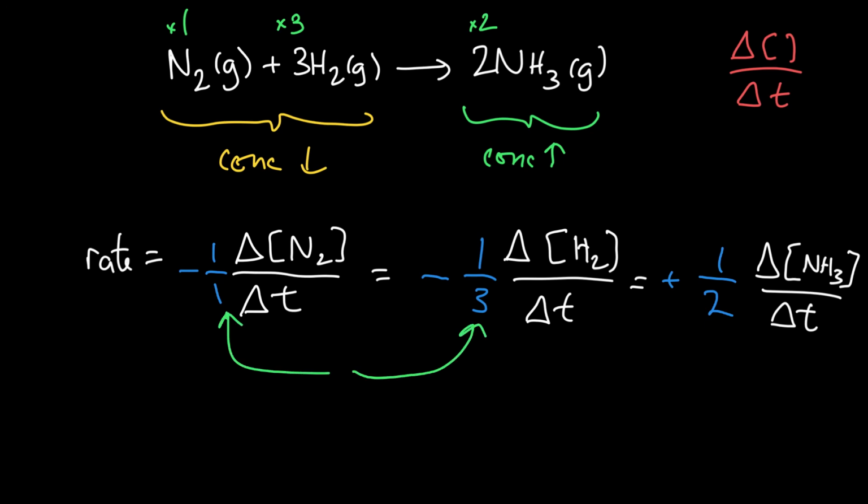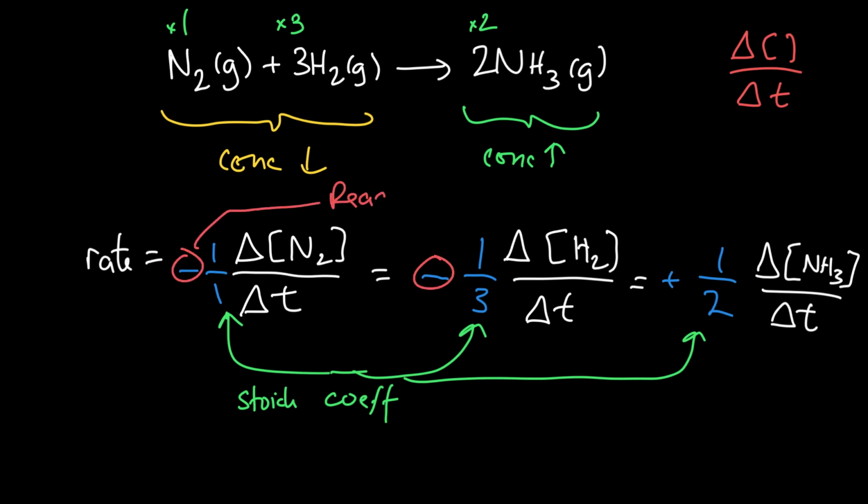The bottom of all these fractions is the stoichiometric coefficient. If you look at the chemical equation on the top right, the 1, the 3, the 2 appears here as the 1, the 3, and the 2. And the other thing is it's negative for reactants and positive for products. So we have to remember that we have a minus sign anytime we've got a reactant, because its concentration is going down, and we need to flip the sign to get it positive. And we have a positive sign every time we've got a product, because we are making products, so we just leave it unchanged, which is what multiplying by +1 does.